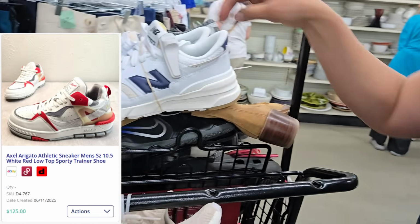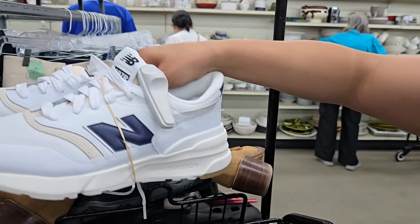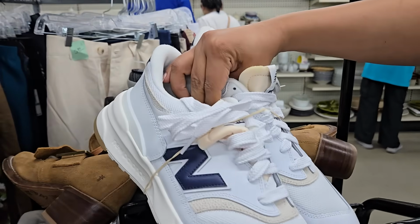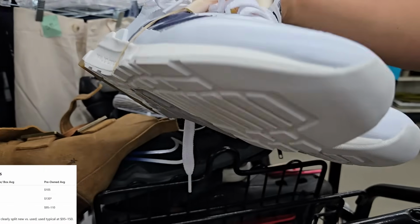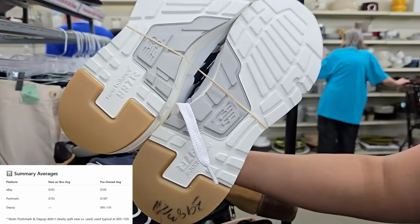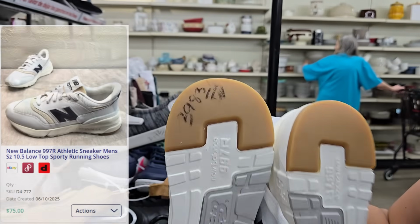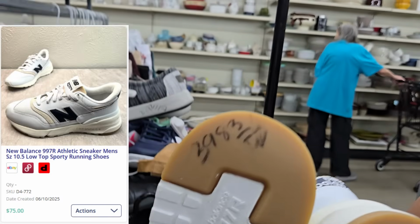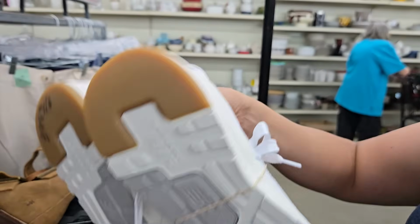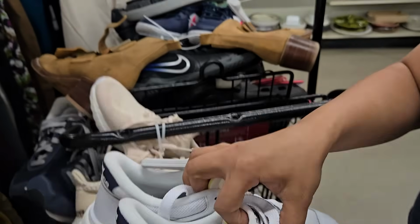I could be wrong. These other New Balance were also in like new condition, priced at $38 before the discount, and according to ChatGPT's little chart here, these could sell anywhere from $95 to $100. But when I went to do my pricing research, I ended up listing them for $75 instead. So as you can see, ChatGPT is not always that accurate, but either way, I'm sure even with an offer, I'll be left with a $18 to $22 profit for these.